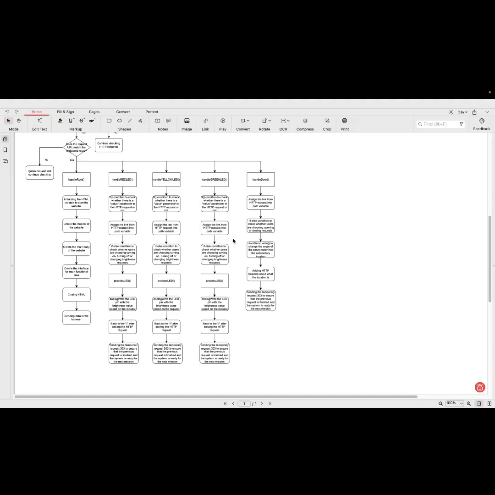for the next mission. It's also the same for handle door: we assign the link from the HTTP request into the path variable. Then an if condition checks which action users would like to do. It also writes to change the angle of the servo motor into the desired position and adds the HTTP address about what the position is. Finally, of course, it sends the temporary redirect 303 to ensure that the previous request is finished and the system is ready for the next mission. Unless there is this, the program will be stuck and it cannot continue.